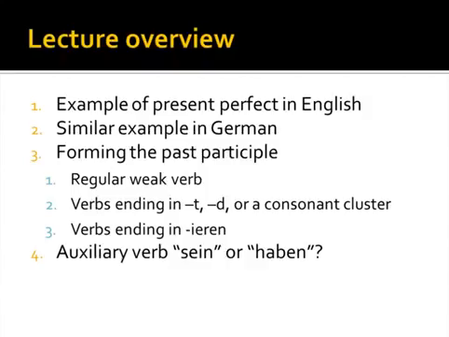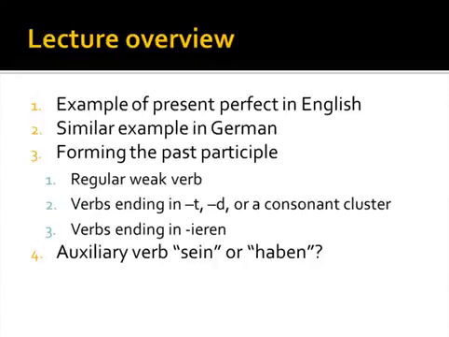So as usual, we're going to begin the lecture with an example of the present perfect tense in English, followed up by that same example translated into German. After looking at those two examples, we're going to look at how to form the past participle. The past participle, as we'll see, is an important part of the present perfect tense, and knowing how to form it is going to be essential.